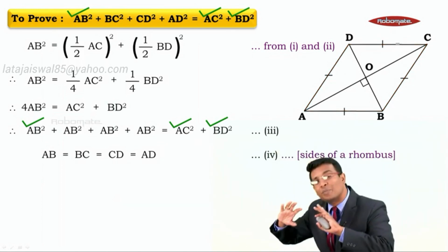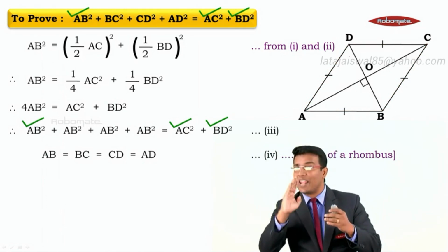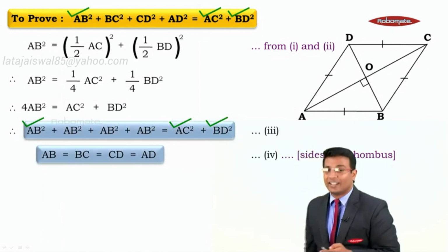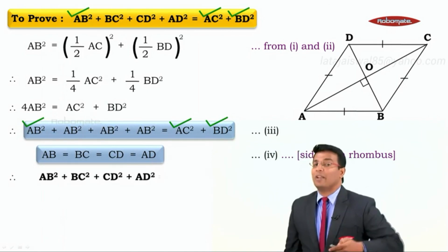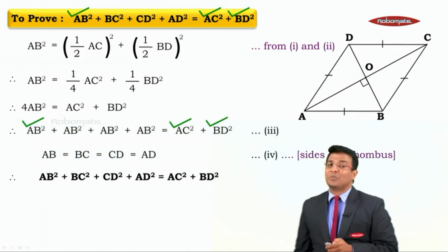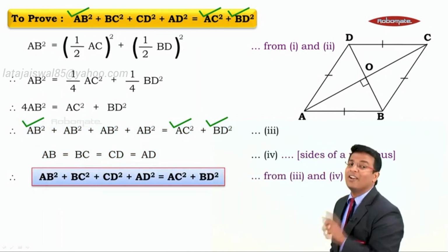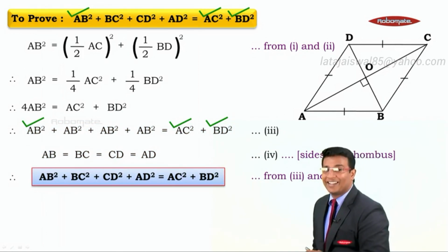We just need to substitute these values in that statement number 3. Instead of AB, AB and AB, we write there BC, CD and AD. So now we would get the result as, we'll get AB square plus BC square plus CD square plus AD square is equal to AC square plus BD square, and we get it from where? We got it from 3 and 4, and our proof is done. Was this easy? Simple, right? Very important.